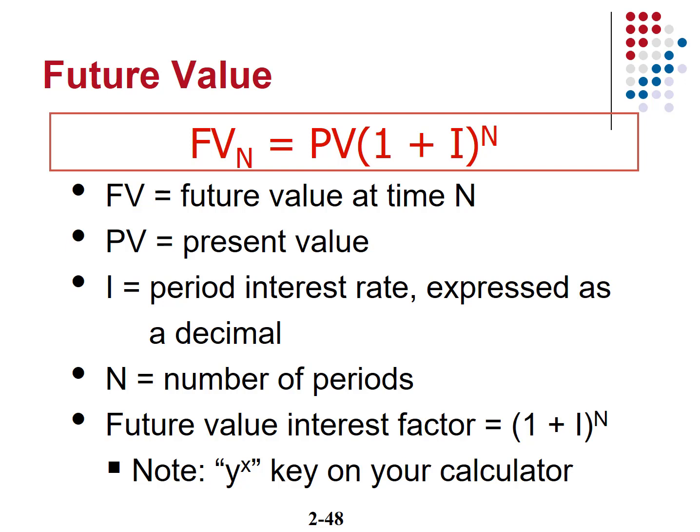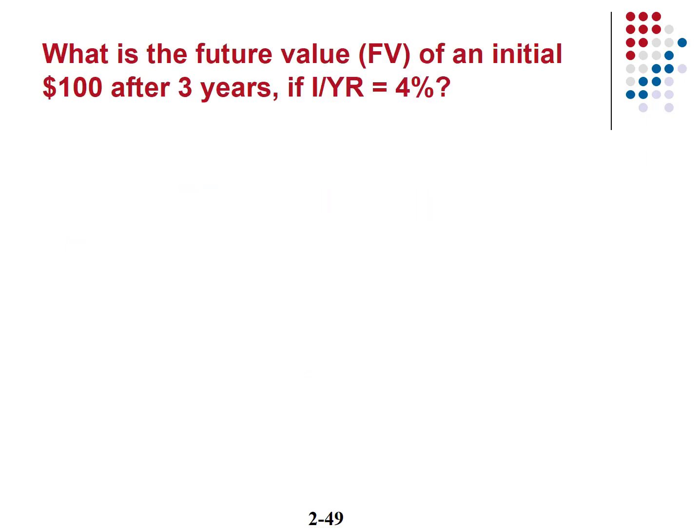Note that 331 used N for number of periods and I for the interest rate. Our textbook in 333 is using T for the number of periods and R for the rate. Here's your basic future value formula. If you remember the old future value tables, the values in those tables are the 1 plus R raised to the n. That's what they were. In your calculator, you can compute 1 plus I, quantity raised to the n power, using the y to the x key. Check out the TVM by hand video tutorial.